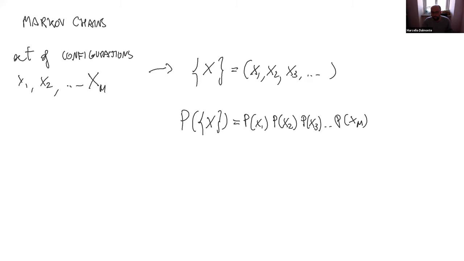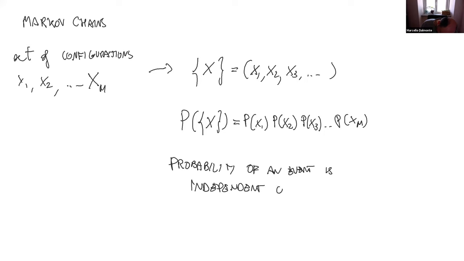My connection is unstable, sorry. I hope it's back. So what does this condition tell us in terms of the sampling that we discussed? Well, it is telling us that the probability of observing a given event in our Markov chain is independent of its history. The probability of an event is independent of the history of the series.